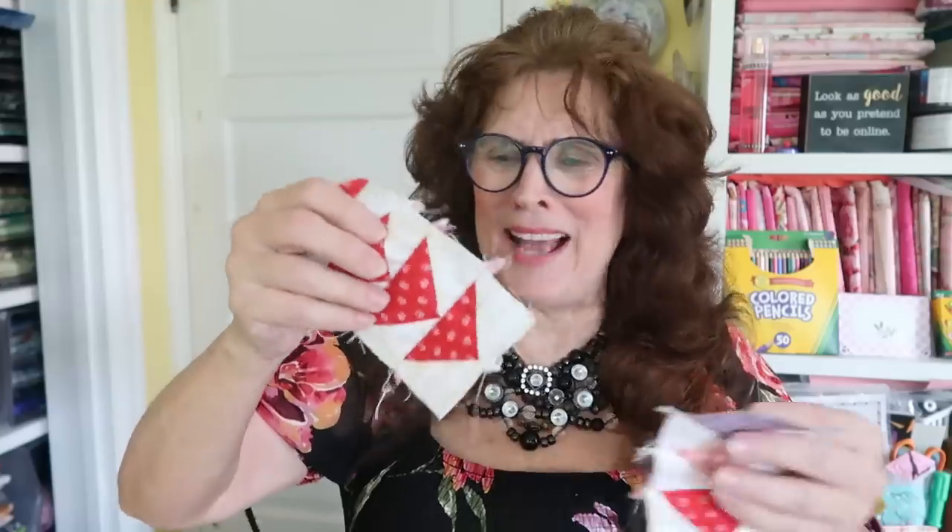So this is how my sashing will end up. It's not too big — I was experimenting with larger flying geese units. You can make them big, there's a math to it, you've got to look it up. I messed up quite a few times. Oh, I did mess up making these — it was funny. I lost a piece of fabric and I sewed it on the back. I just cut it off. It's fine. I didn't edit that out. I'm too tired.